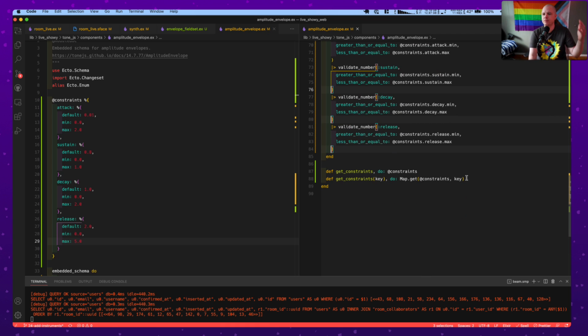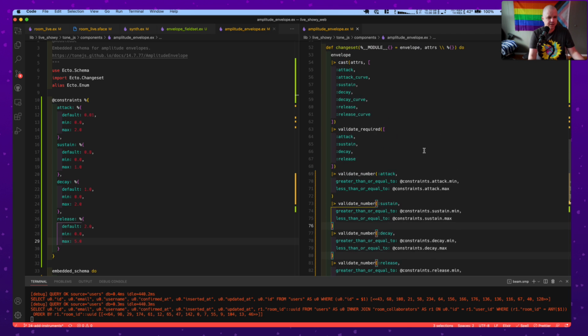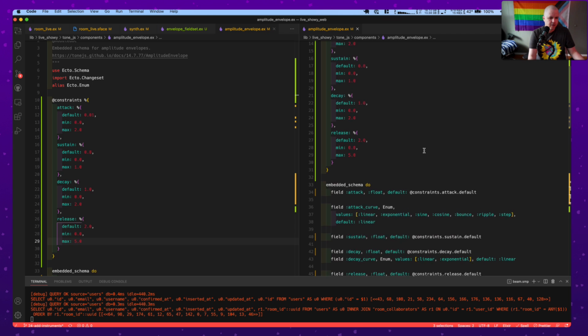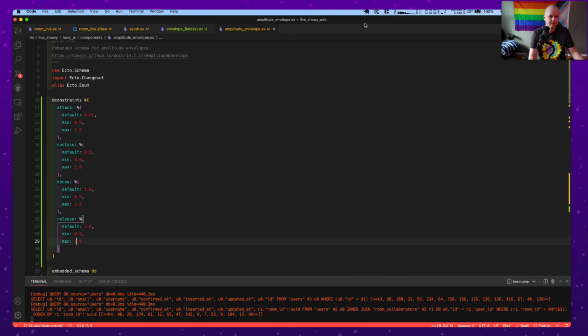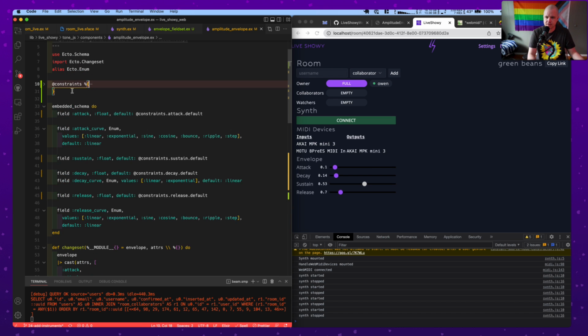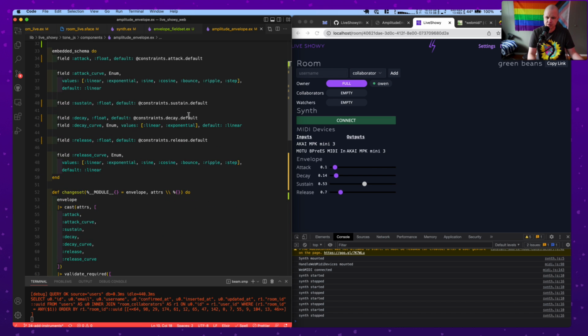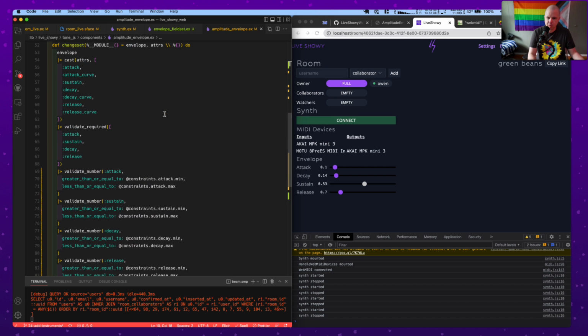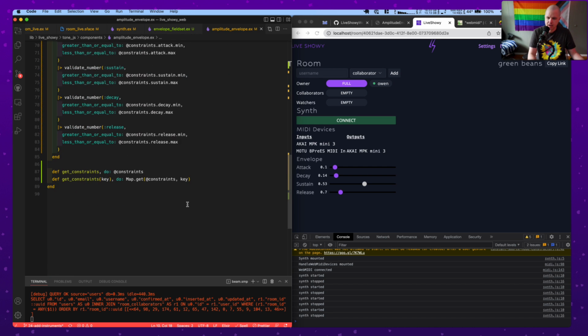And then the formatter beautifully wraps everything onto new lines to make these lines easier to follow. Cool. So now we've got these constraints. These constraints are being used for the defaults and for minimum and maximum values. And I can retrieve those constraints from another module whenever I want to tell the form minimum, maximum values, defaults, etc.